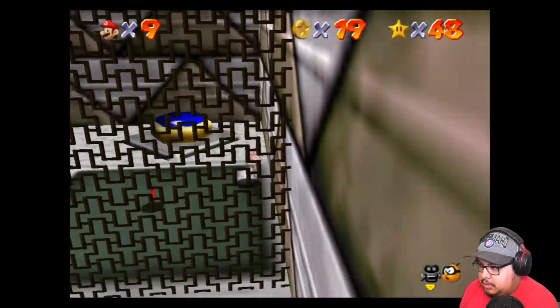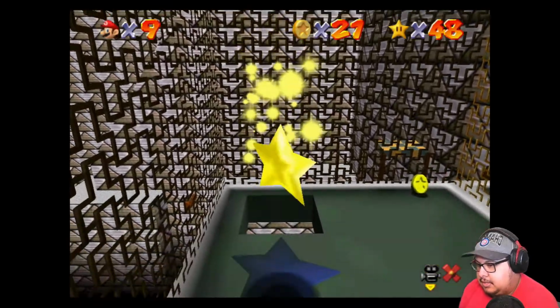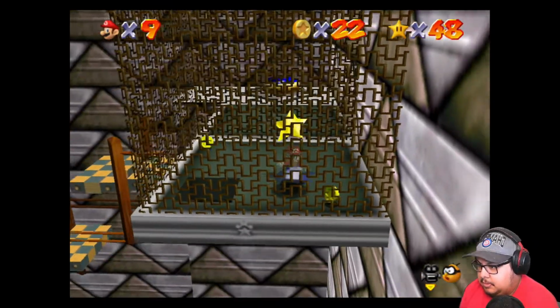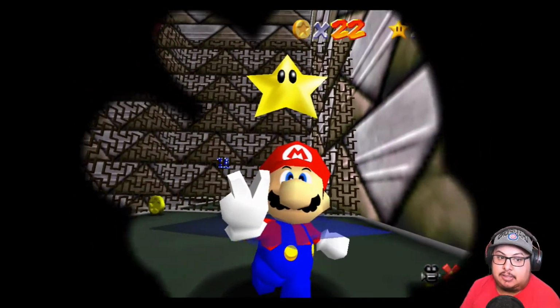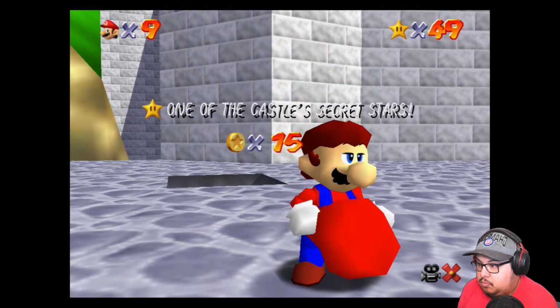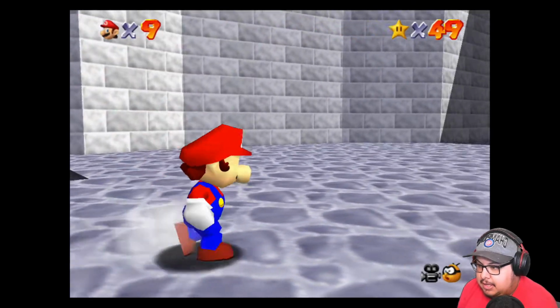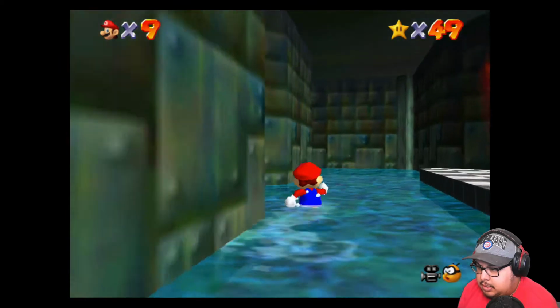This way. There's 8. And this cap. Alright. Blue cap unlocked. Look at that. One of the castle secret stars. Yes, save and continue. So it's this way.